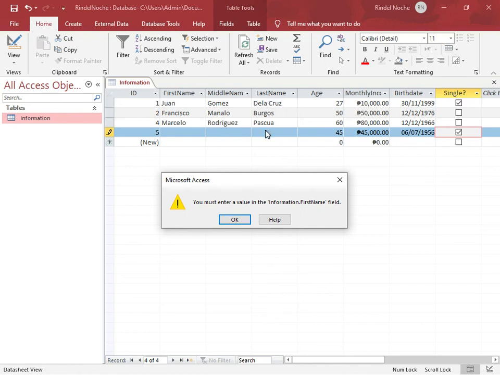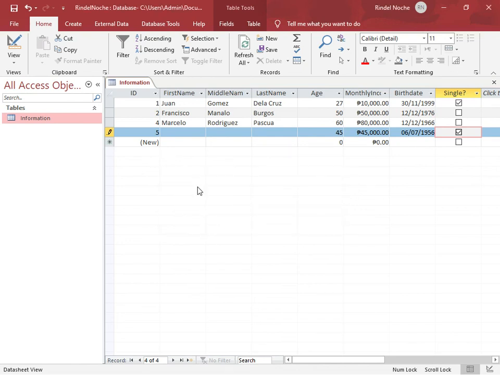So we don't have any choice but to input a name on that specific column. Okay, so let's say it is Harry Potter Ridge. Once we fulfill the required columns and successfully supply the necessary data, we can now proceed to the next set of records.